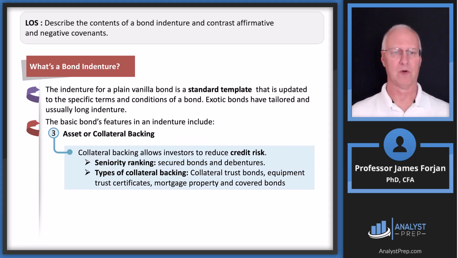How about collateral or backing? And so a lot of corporations can issue unsecured bonds. They can just say, you know what, we're big enough. We don't need to tie anything to a specific asset. But many corporations and many bondholders prefer that there is some kind of backing. So senior ranked bonds, these are probably secured bonds that are secured with a specific asset.